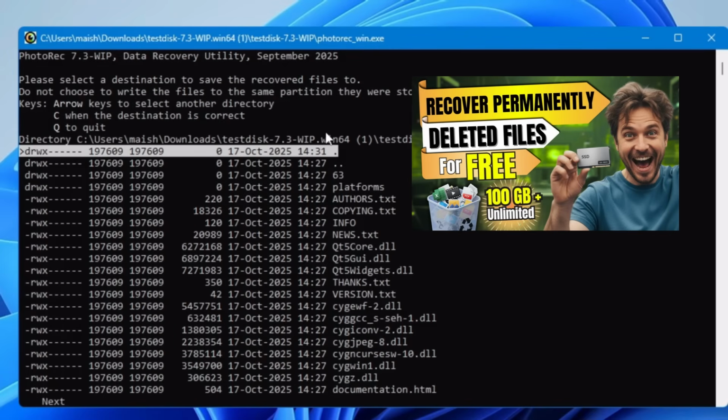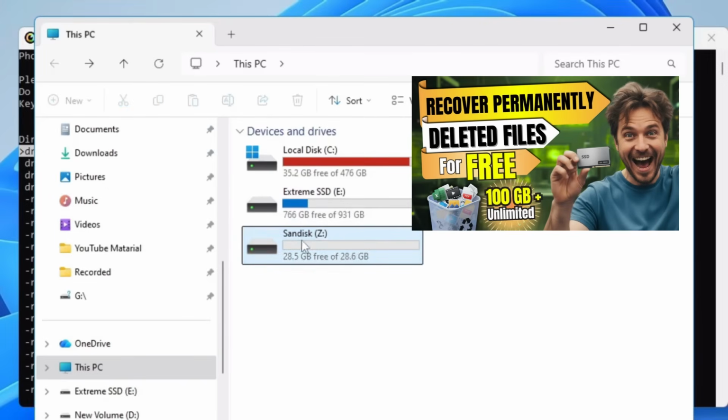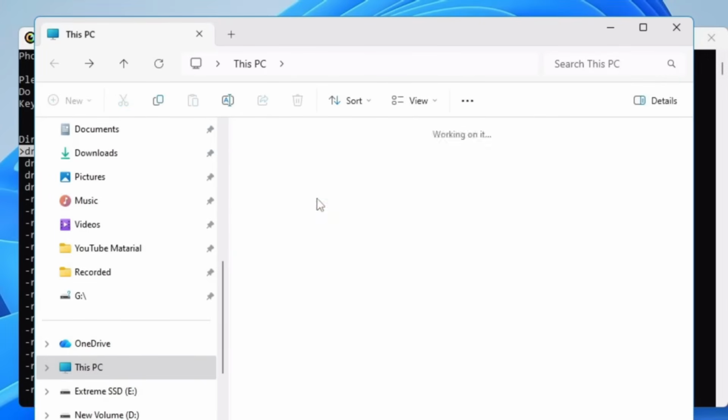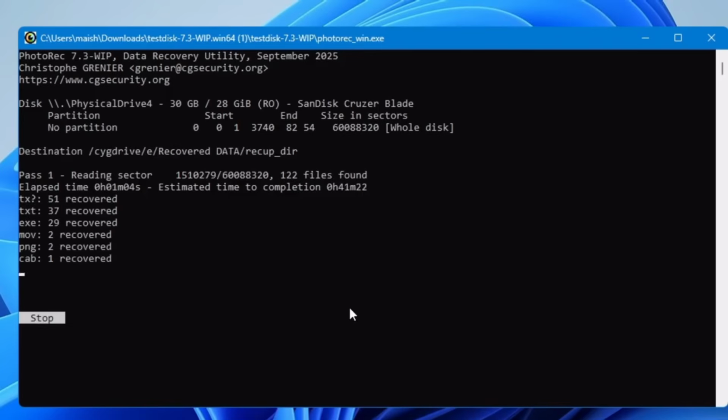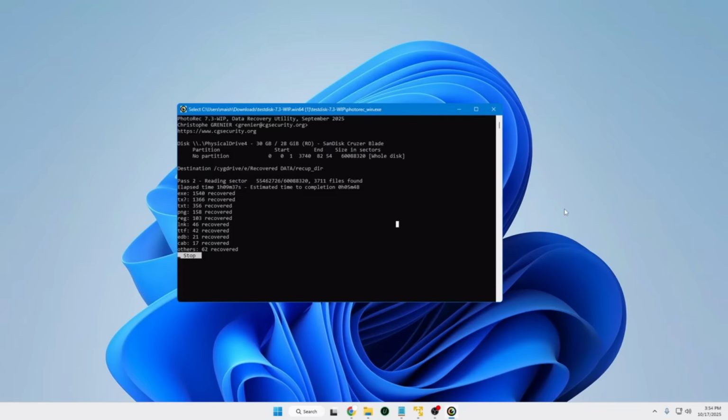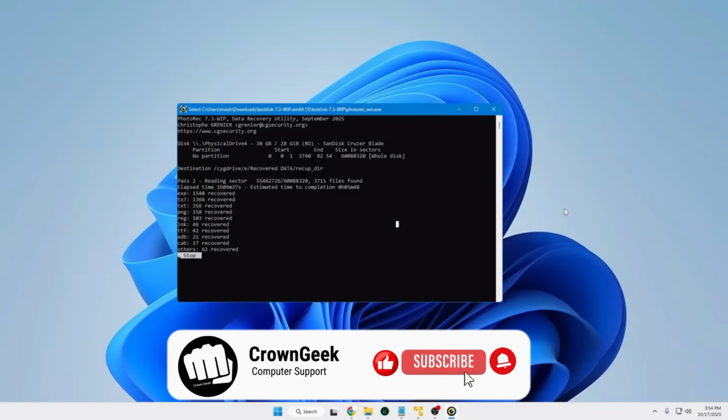Now I have already created a dedicated video on this topic where I explained step by step how you have to recover the data using this software. I tried to recover the formatted data and this tool worked for me. It helped me to recover my permanently deleted, formatted data back. So these are the 4 best recommendations from my side that you can try in order to recover permanently deleted and formatted data on a Windows PC and laptop.